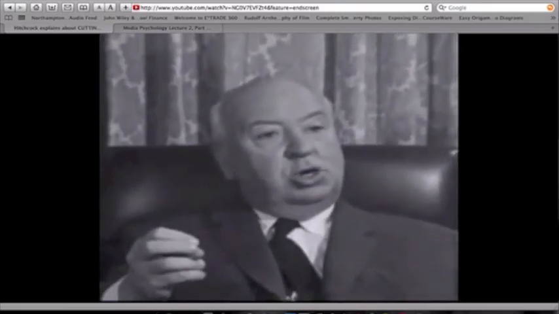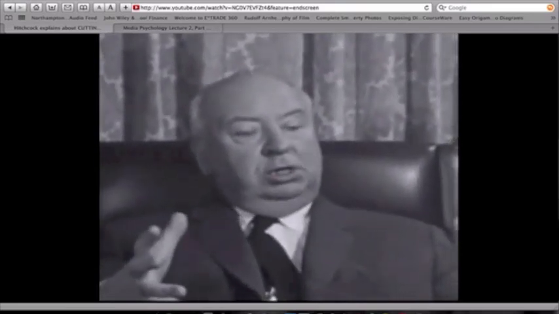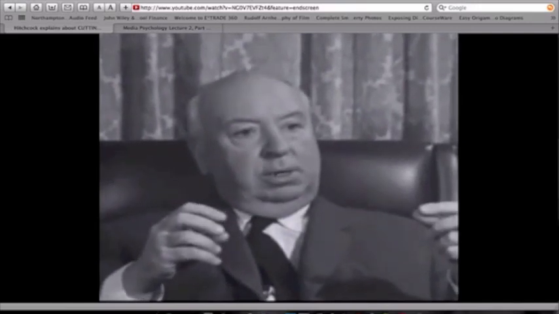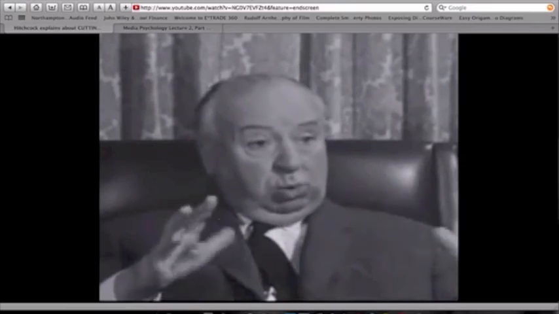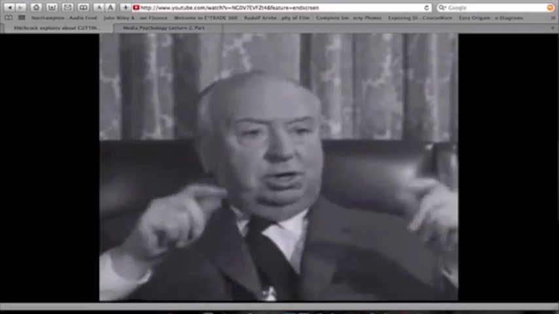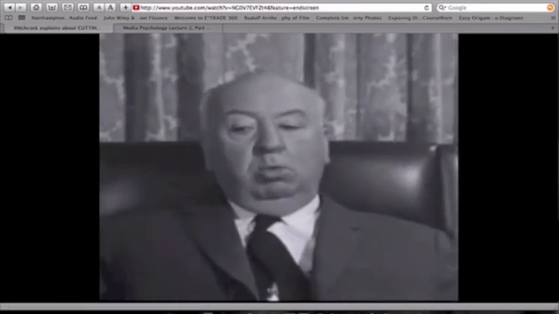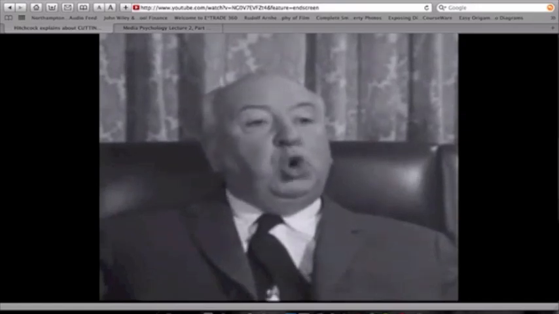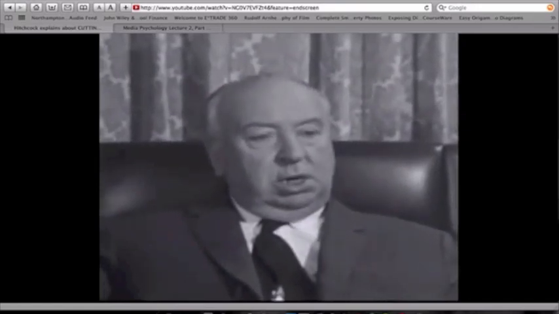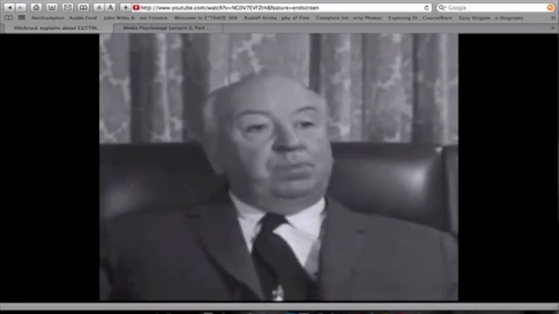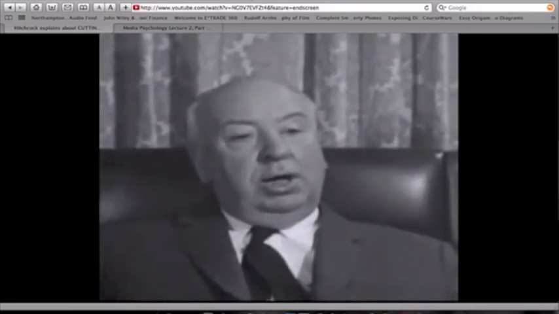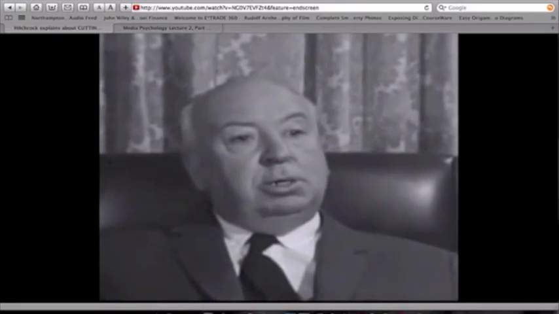So there's an illustration of using the size of the image to create shock, or whatever you will. Now the third way is what one might call pure cinematics, the assembly of film, and how it can be changed to create a different idea.